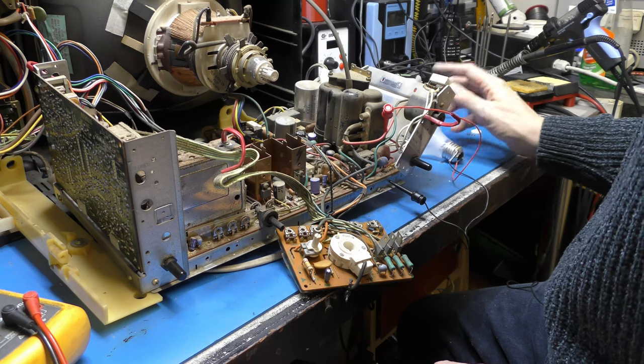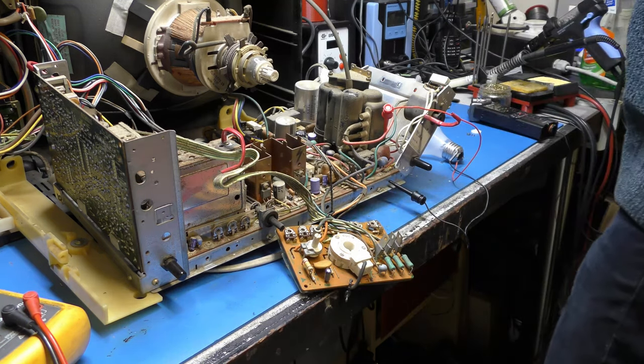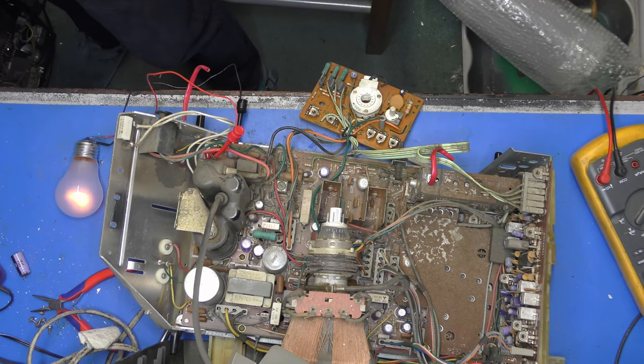Some power supplies will run quite happily without a load on them, and you can just disconnect the line stage and then measure the voltage. Not so sure about this one. Only one way to find out. So, yeah, let us switch on. I'm on zero over there. Power is going on.